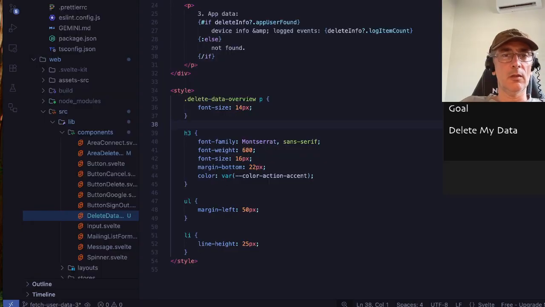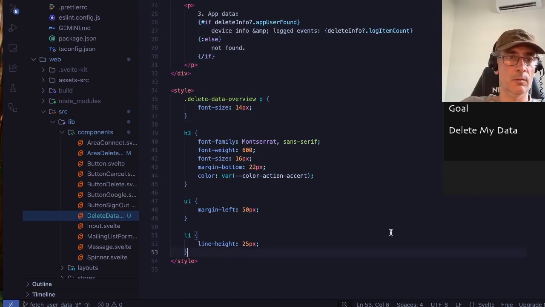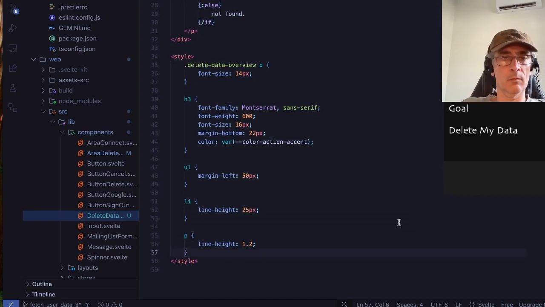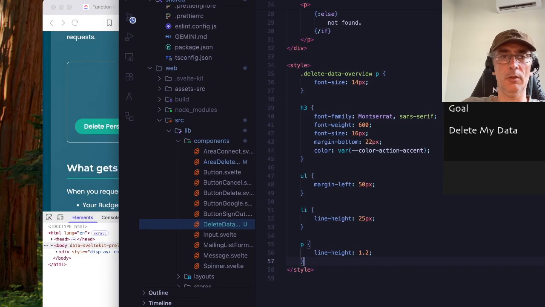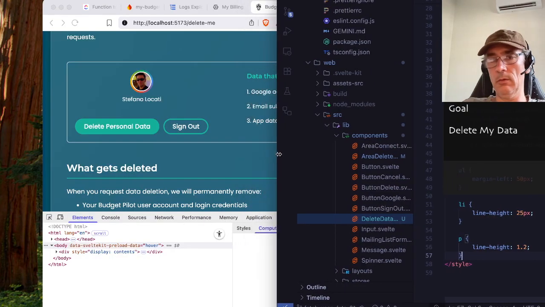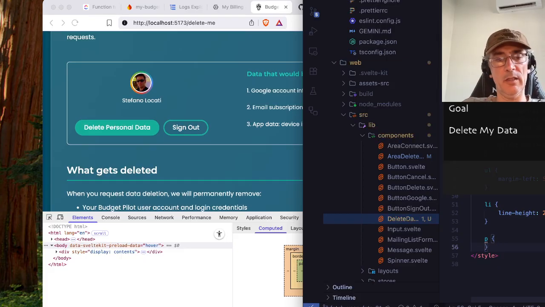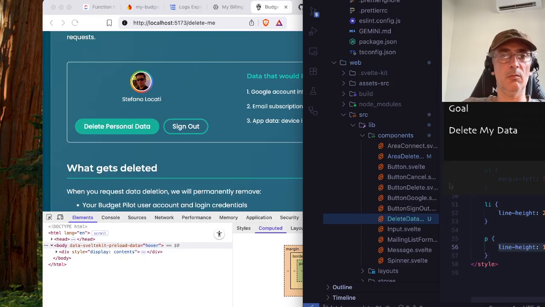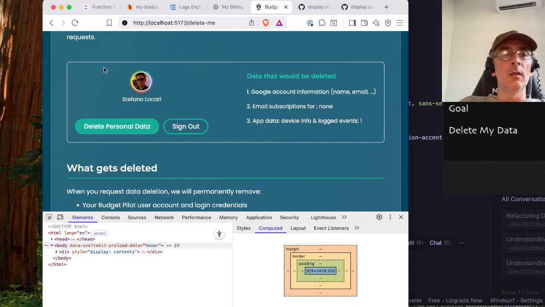Good. Let's get also the p, but the p we don't remove, we just copy it over. Okay. I don't know if it changed or what it changed. To see the change, I have to do this. Yeah, it makes it slightly closer, which kind of works better.